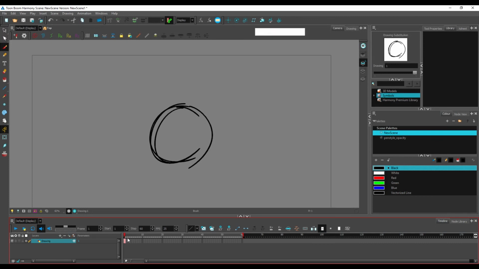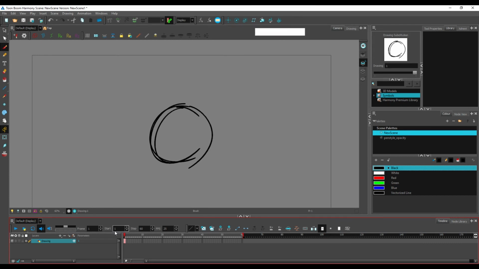And we see that when you take your cursor out of the range of this rectangle, your drawing disappears. That's because this rectangle means that this is where the drawing is in the timeline. And because it's only at the very beginning and it covers only one empty space, so 1 frame on the timeline, when you play it, it disappears instantly because your drawing stays for 1/25th of a second at the very beginning of your scene. That's why it disappears.